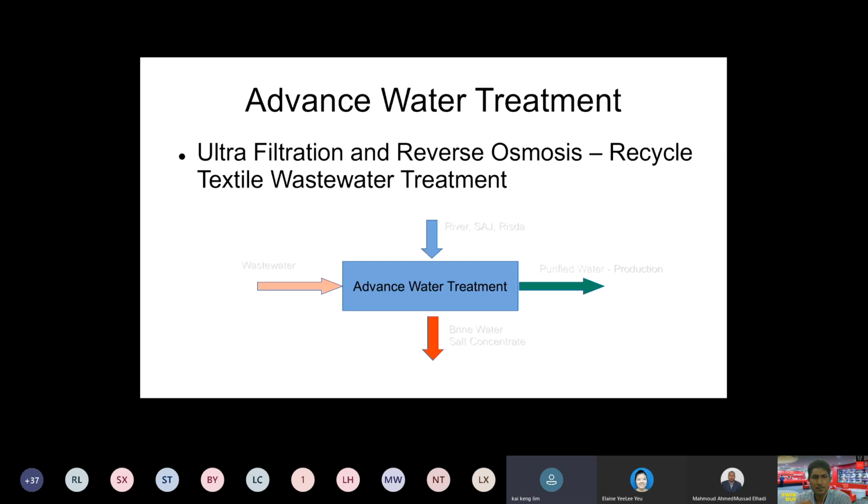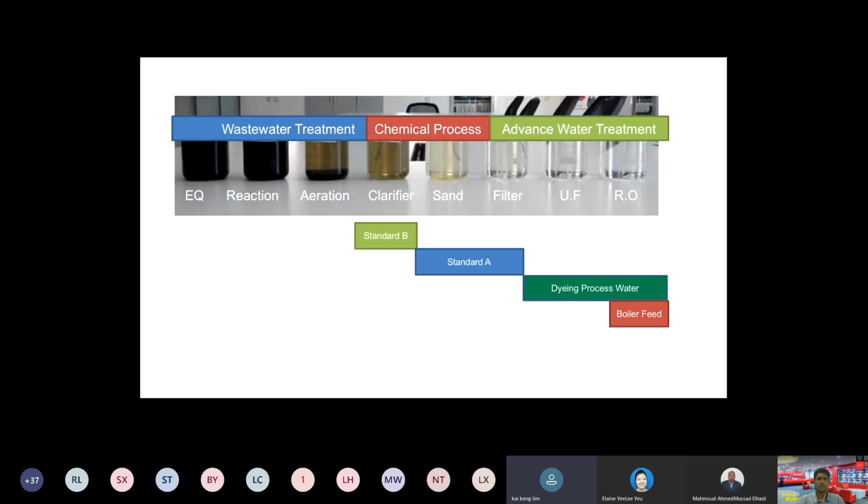Okay, since there are a number of water sources, let us look at the wastewater as the first step of what we are going to do. To process the wastewater, we will use the ultrafiltration plus reverse osmosis. We are doing this recycling process to treat the wastewater further. Here, I think it may be a bit hard to understand, so let me explain with some pictures.